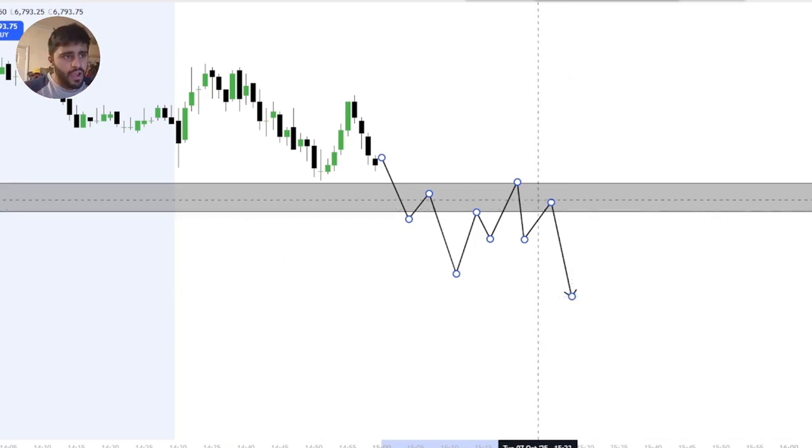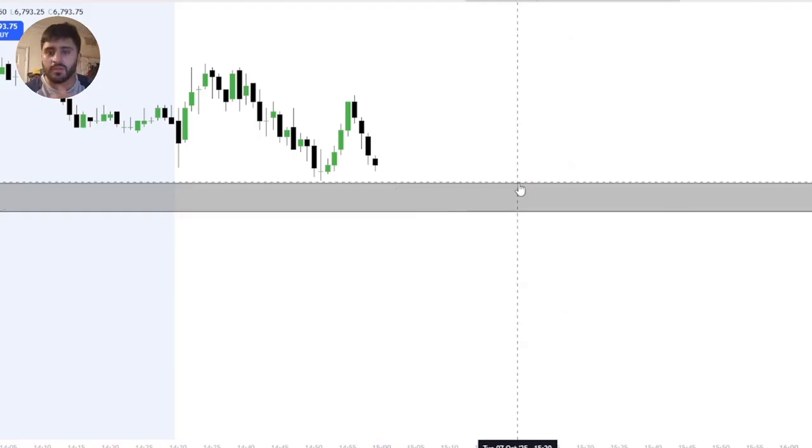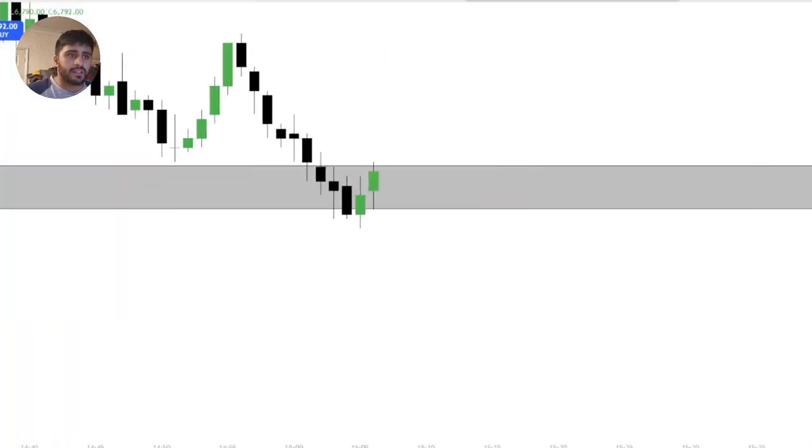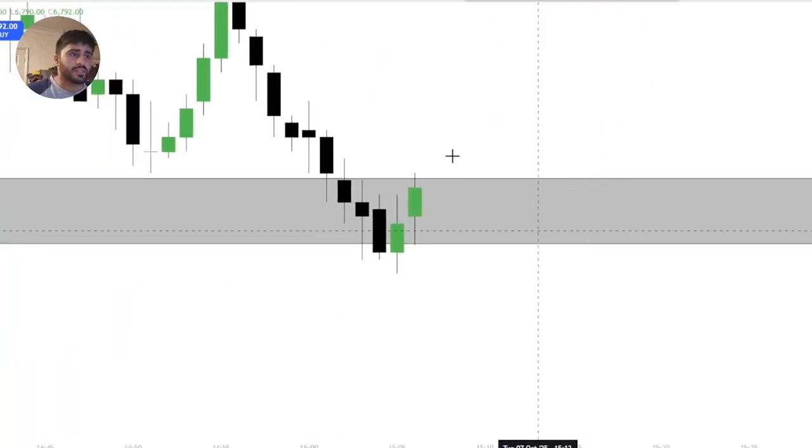Now, why is it that some break and retests work and some don't work, right? Well, you're never going to have 100% accuracy and strike rate. But once you know where you're looking from, the next thing is, what are you looking for? Right, so if we just continue to play price on a little bit, we look for a break and retest. So let's dive into this candle, this zone.